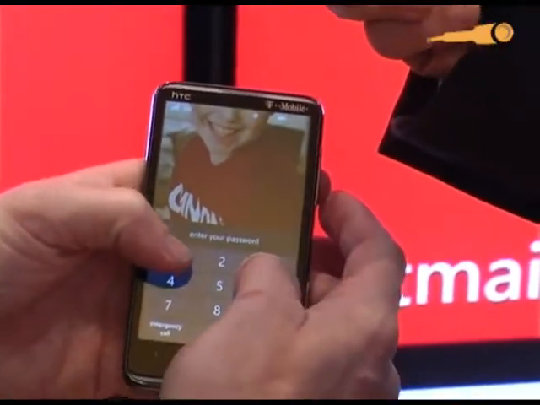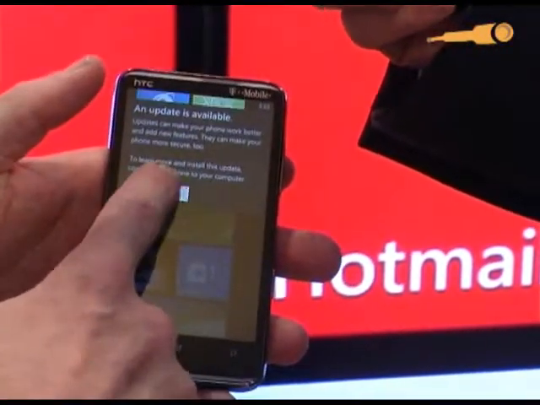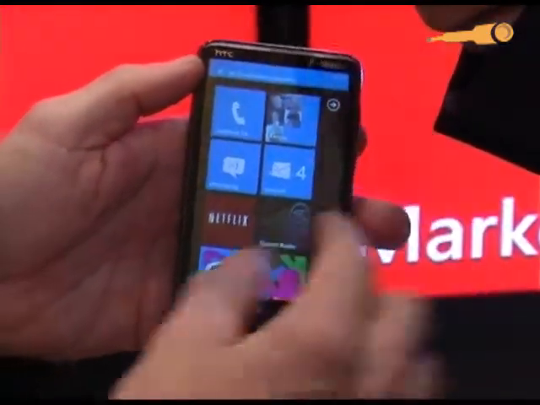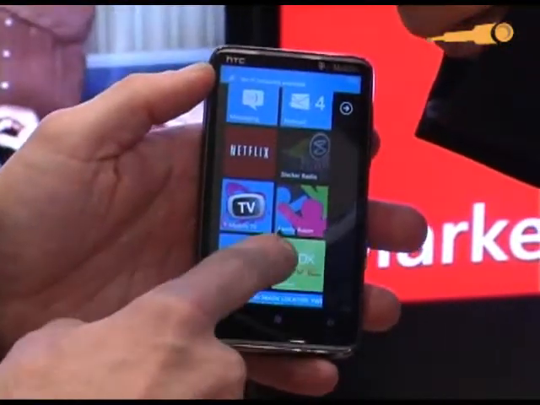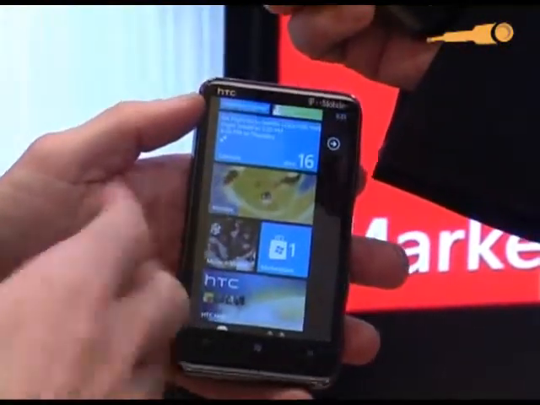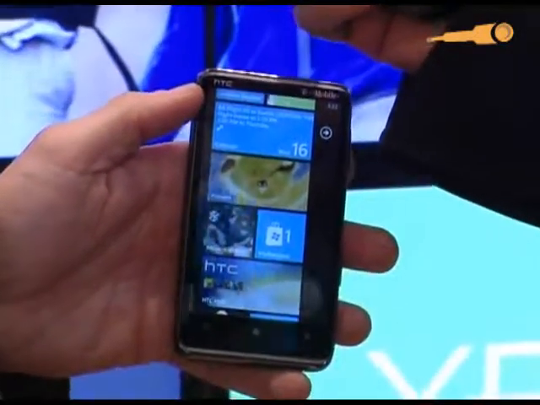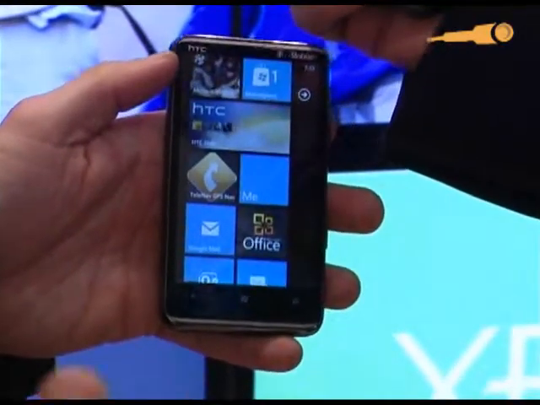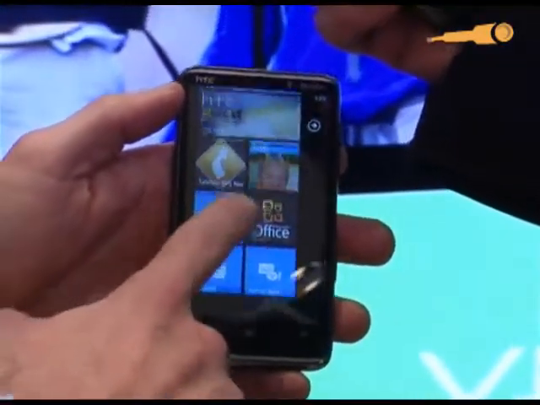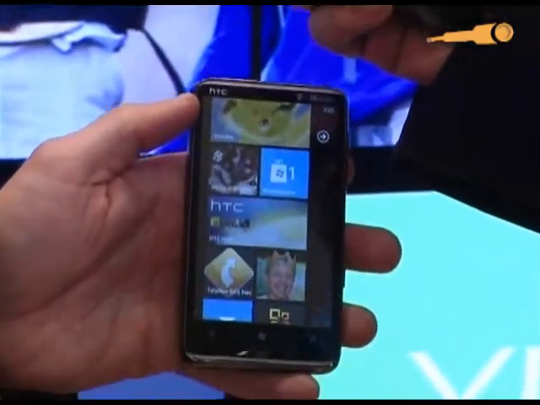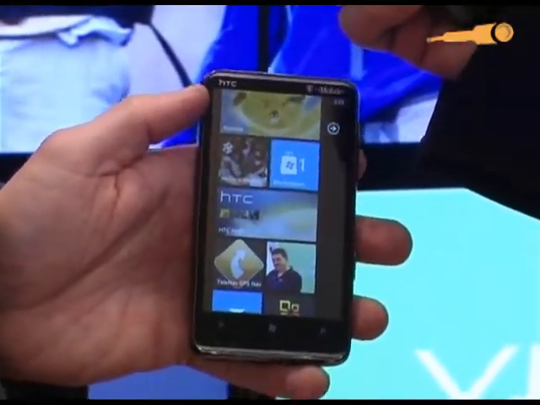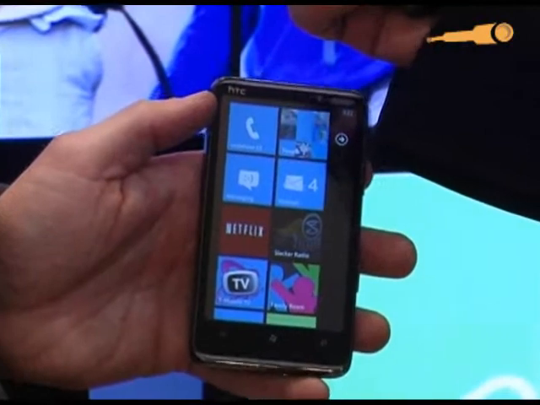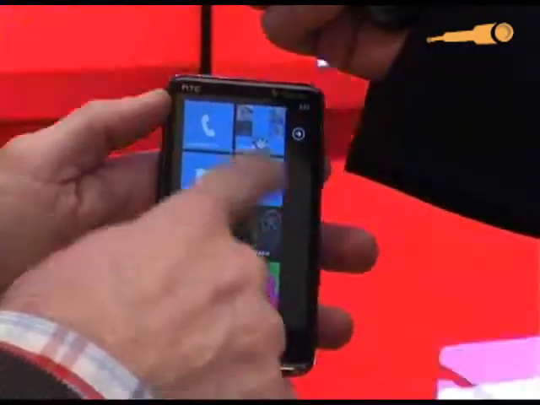If I want to unlock my phone, I can jump in, and here it shows all of the information that's very personal to me. These are my people, my applications, my email, my kids' art. It's my phone. There's no way I could confuse it with anyone else's. We also have this notion of live tiles. All these tiles are alive. They show how many new emails I've got and what the weather is, right on the tiles. So you have a very custom look, and you get information at a glance.